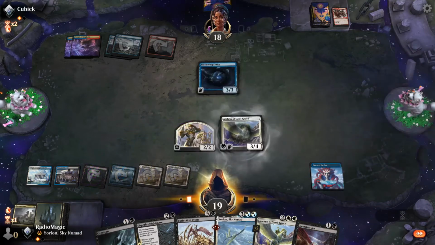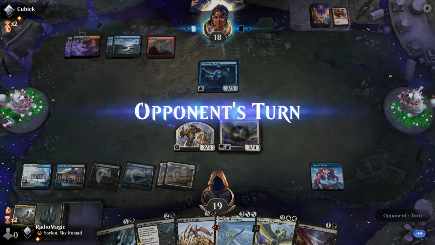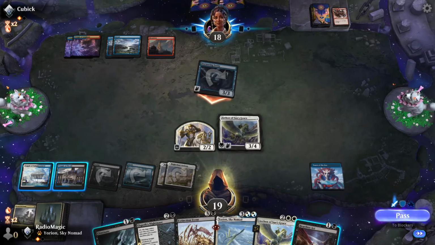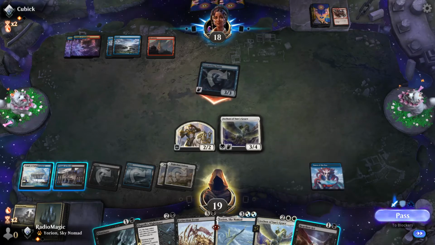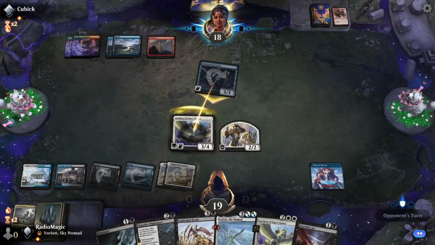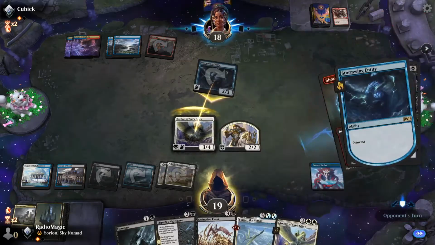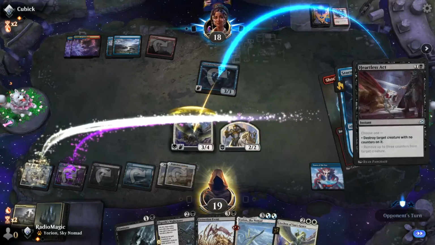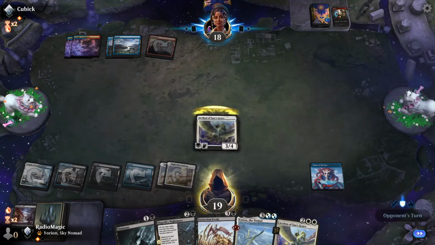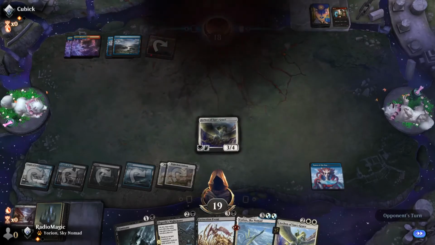So we could have Heartless Act now to... We have second Archon. If they want to 2-for-1 themselves here, I think that's okay. So we could have just done it last turn to attack for 2, but I'm not too fussed. I don't think the 2 damage is going to come back to haunt us.